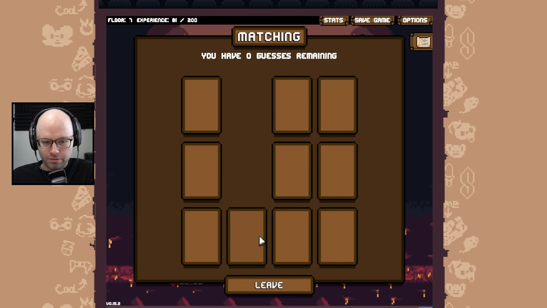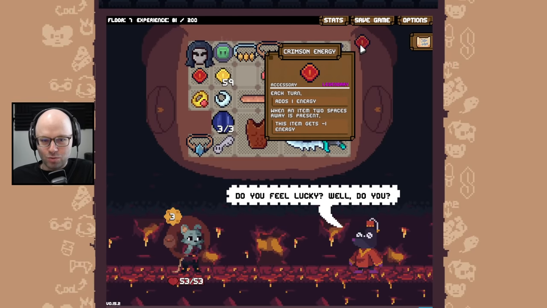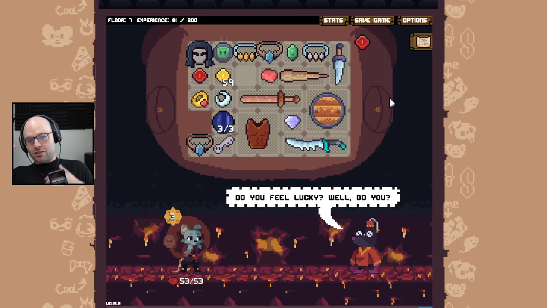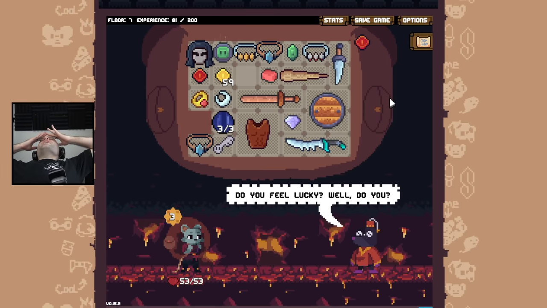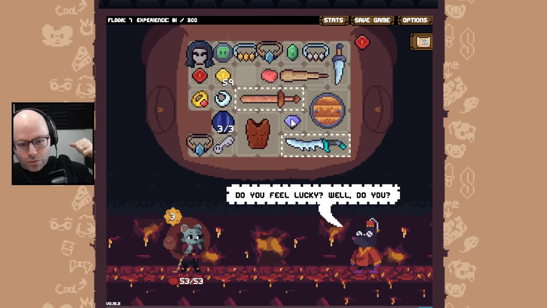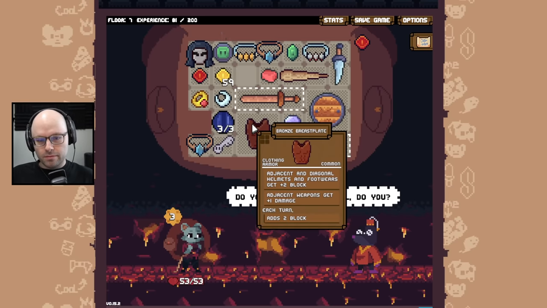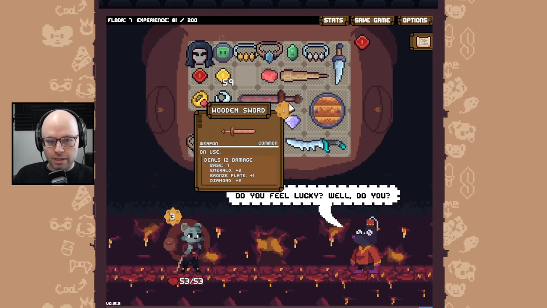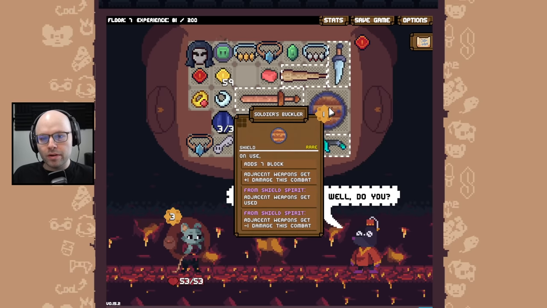Finish your guess to leave. Okay. Well, okay. Adds one energy. But now you gotta do a damn riddle. So figure this out. Okay, so you give one... You give two block, and plus one damage, a few times per turn. What do we... Well, you know what?